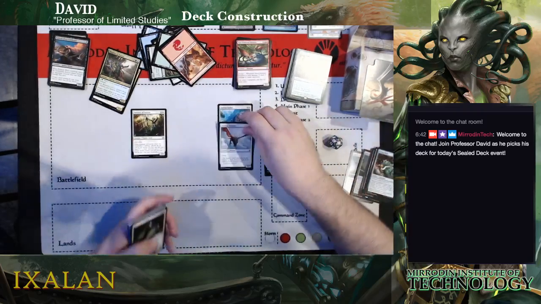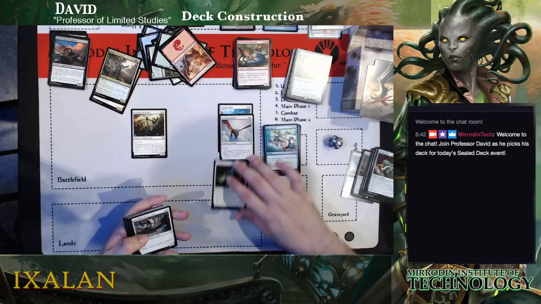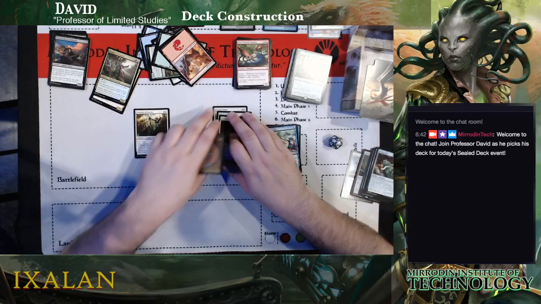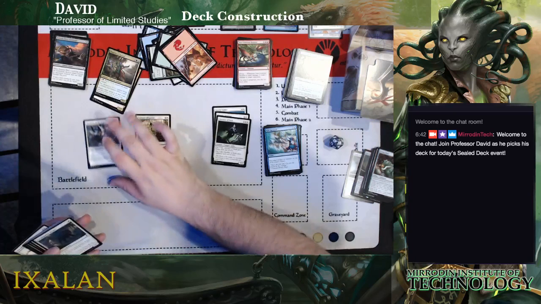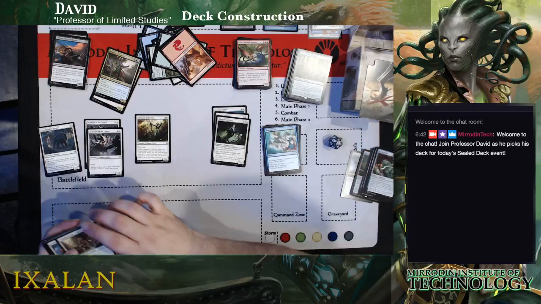My white doesn't look bad. I can already tell by some of its top end that I have some flying, and that I wouldn't mind being in a white-blue deck, or maybe even red, because I know my green is not bad. Your white is not bad at all.